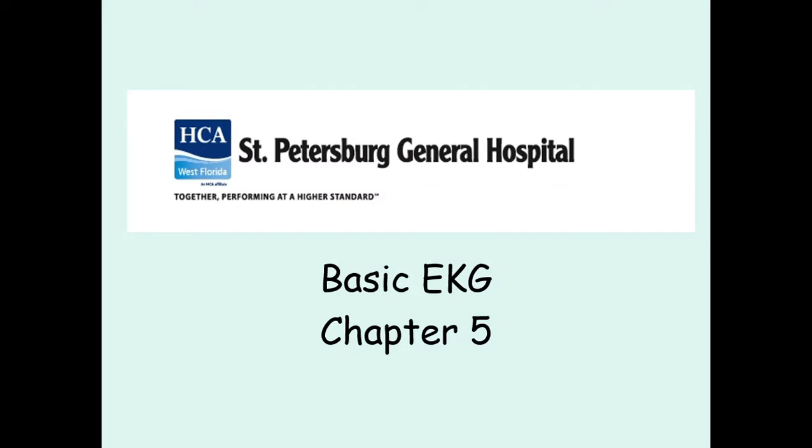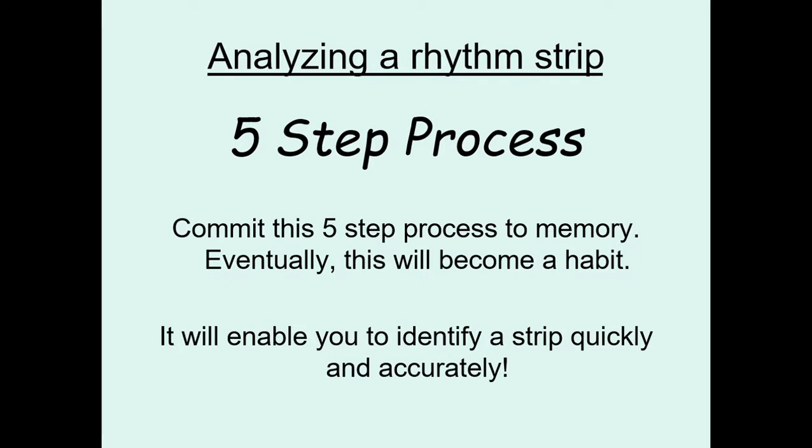Okay, so now I'm going to introduce the five-step process. What I want you to keep in mind is that this five-step process is going to be necessary at first, but after you become proficient at looking at cardiac rhythms, then this five-step process may not be completely necessary. For example, people that have been diagnosing rhythm strips for a number of years are able to look at the EKG strip and pretty much determine exactly what it is just by glancing at it. But at the beginning, this five-step process is going to be necessary.